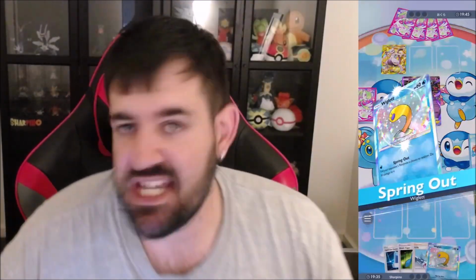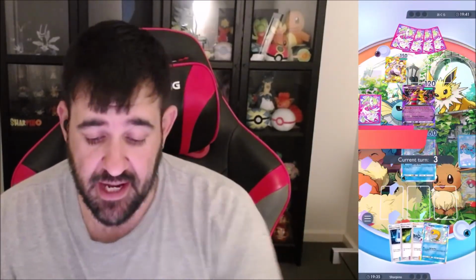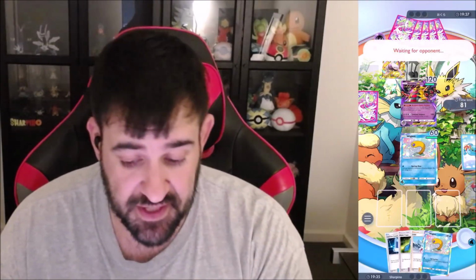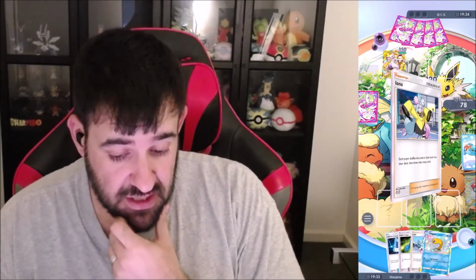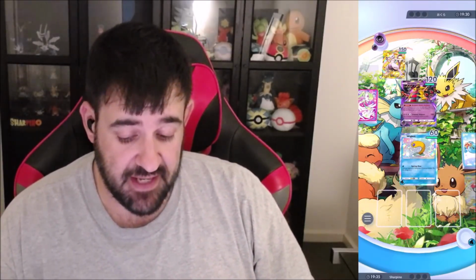Woe is me, guys. Woe is me. So basically, this Giratina can actually start attacking on, not this turn, but the next turn, because he's going to put the energy on... Oh, he's going to Iona. Okay. That could work out for us if we can get a Misty and a Wugtrio.